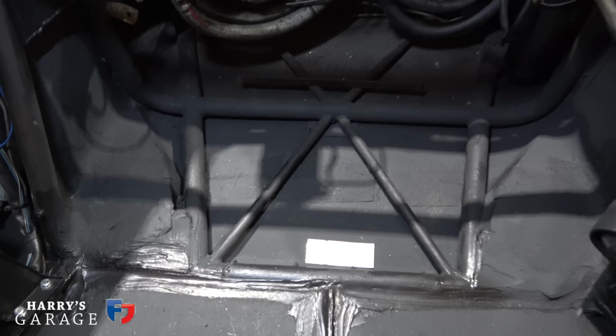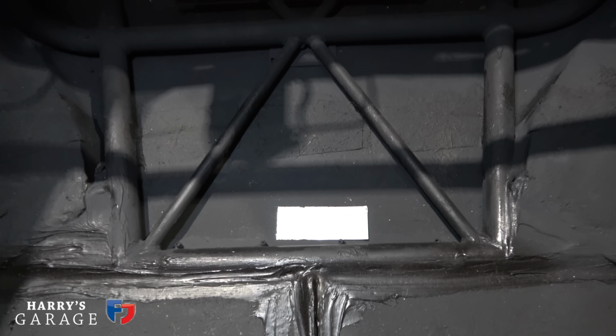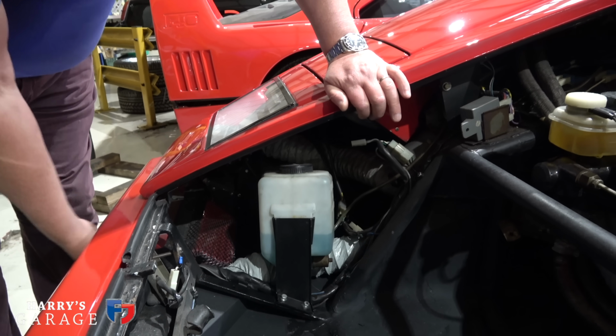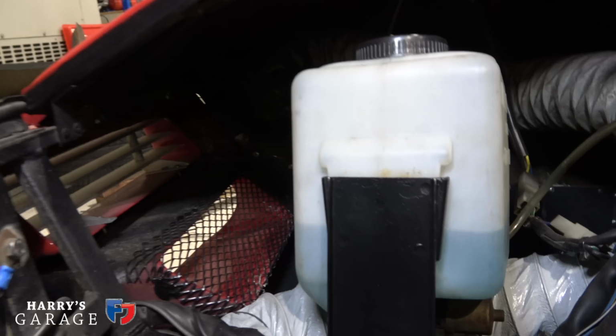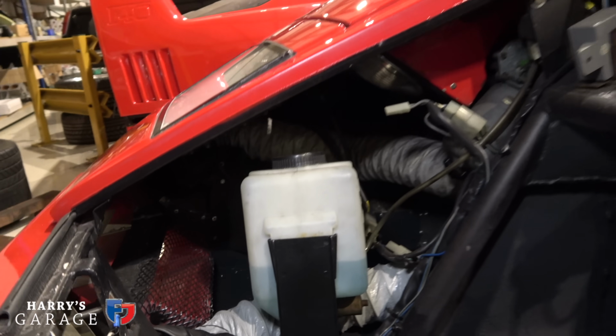Yes, this area is a nonsense to me on a Countach, because it's open to the elements. It always gets me. You've got these ducts, haven't you? Just fresh air coming in here for no good reason. And water, of course. And water, yeah. Under the right conditions, your spare wheel sits there, and water will collect there, and hey presto, it goes rusty. Exactly. Yes. But yeah, all good.